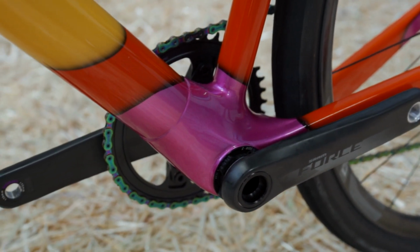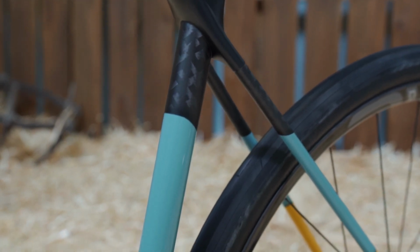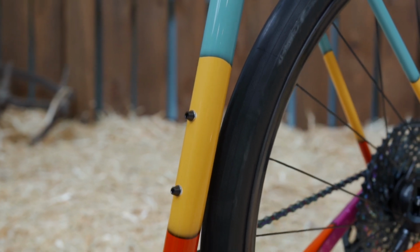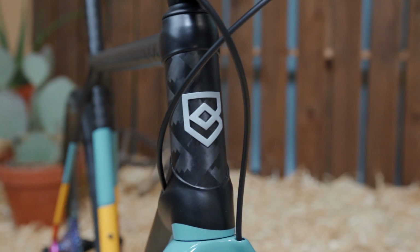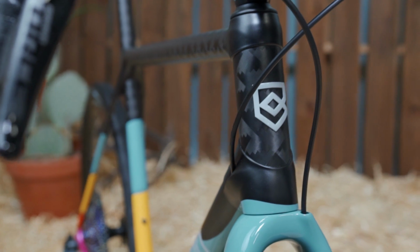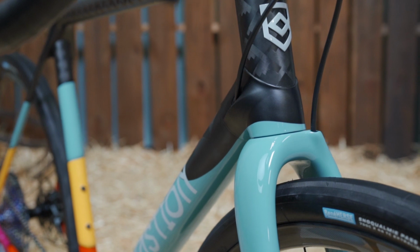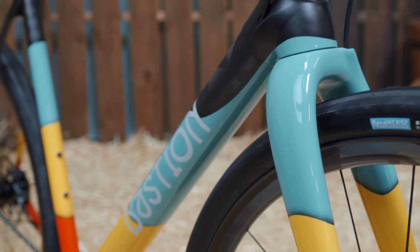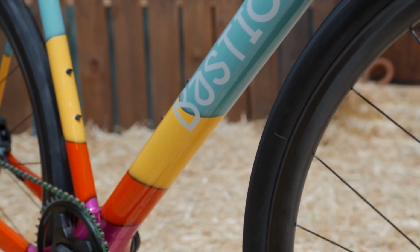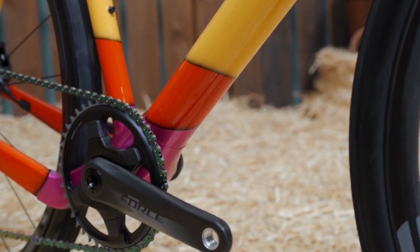Obviously, we do custom geometry and custom stiffness for all our bikes. This particular bike's been actually set up for my geometry, so it has a rather high saddle height of 845mm. Still a fairly conventional head tube angle, 72.5 degrees, pretty tight rear centre, 425mm. Got a 51mm rake fork on there. So this really will be almost an everyday, any surface commuter bike for me, as it turns out, when it does get back to Australia.